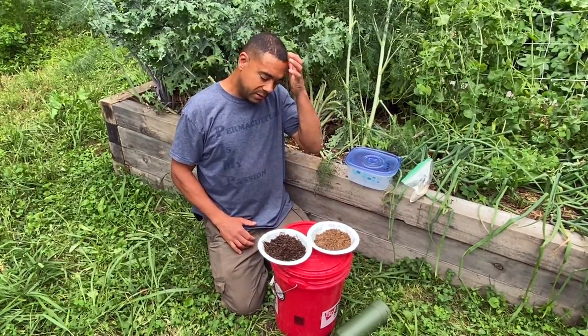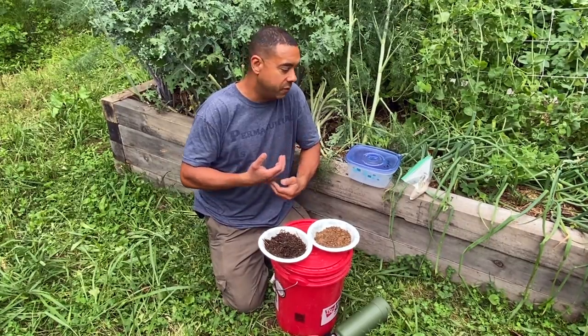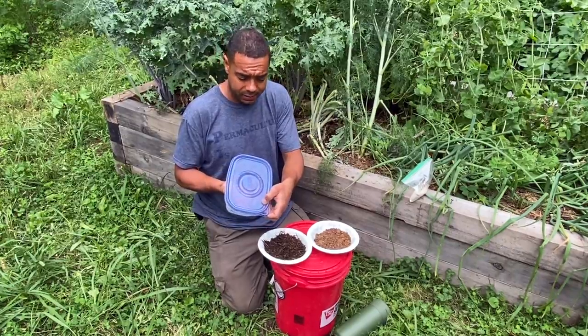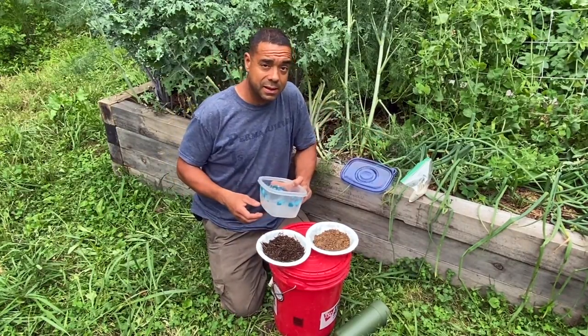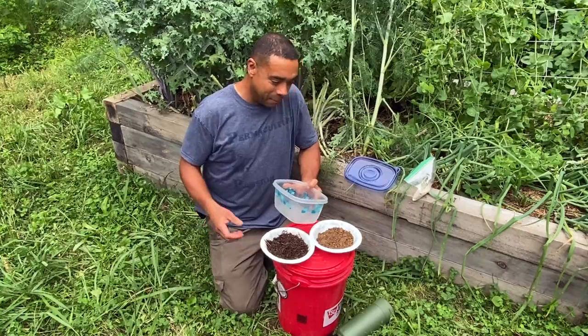So let's talk about the components for this particular one. There's going to be more steps in it, and maybe you've not even heard of this method. All you need is like a Tupperware container. I actually wrote 'compost' on it because I don't need Michelle taking his brownie mix and winding up throwing some eggs in there and me paying the piper for that one.